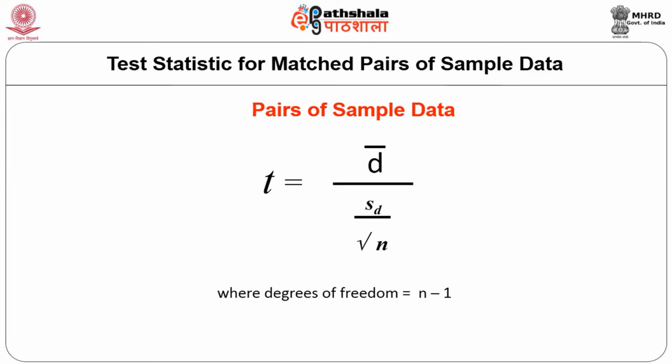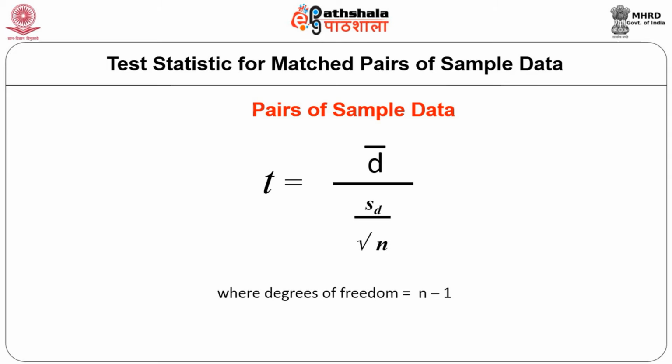For that difference, we use the data for calculating the mean, not the actual values. In the other t-test examples, we have taken the actual values for calculating the t-values, but here we take the difference, and only those difference values we use to calculate the mean. The formula is very simple. The numerator is the mean of the difference values, divided by the standard deviation of the difference values divided by the square root of n, which we generally call the standard error.